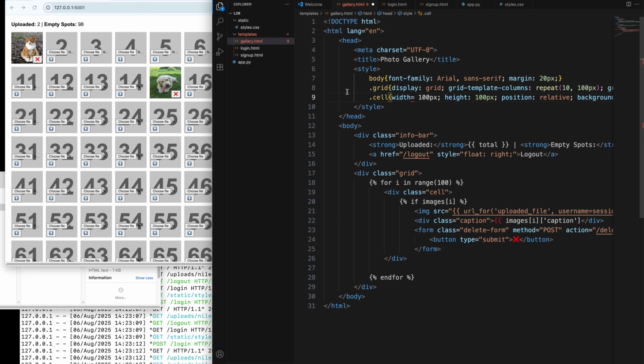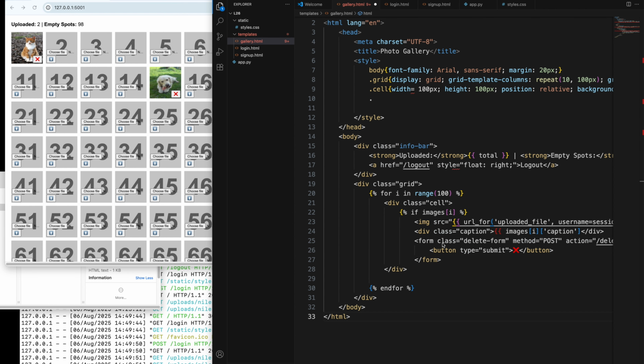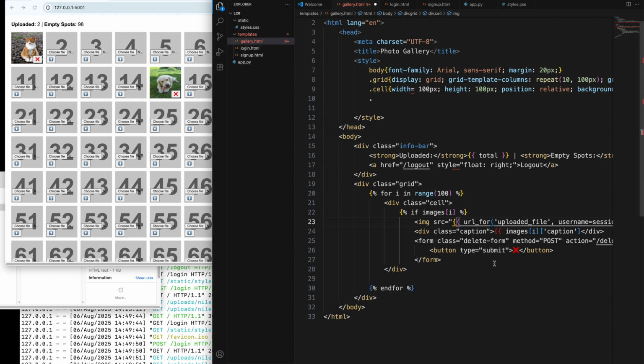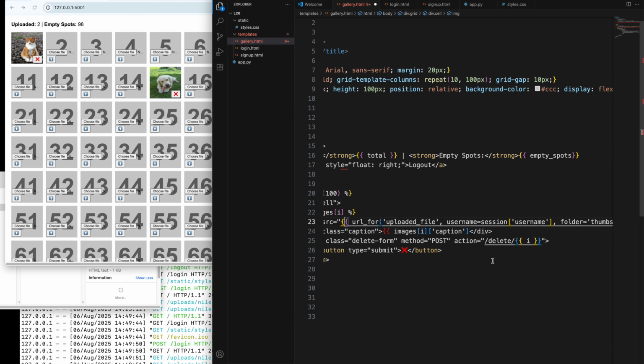All right, so that is what we have for the cell class. We have the style for the grid, and let's keep going now. We do not have a style for the caption because we are going to use it only for probing using curl, but we will have a style for this delete form. And so let's do that.